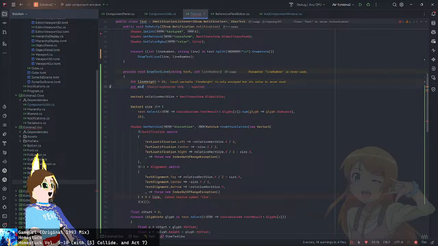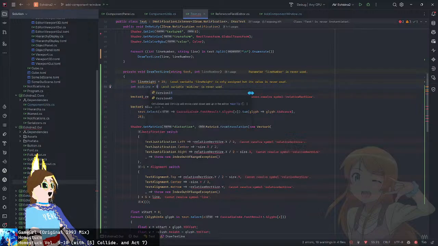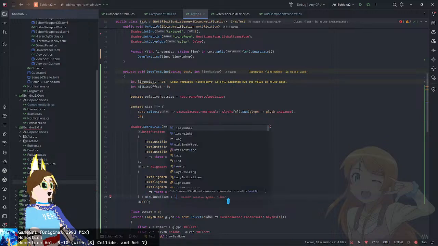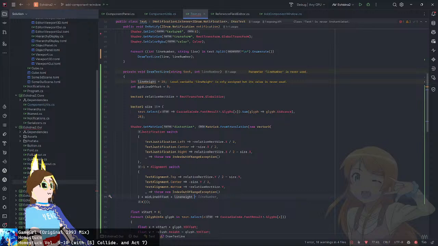Int midline, it's just going to be 5. Plus line height times line number. Wow, I need to restart my IDE.